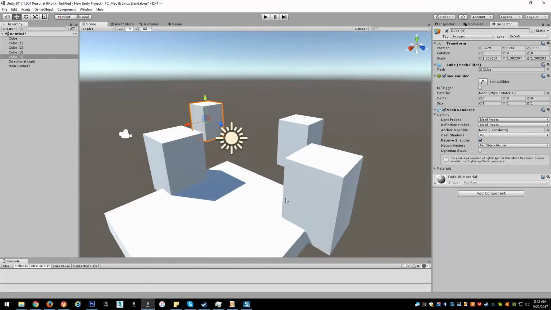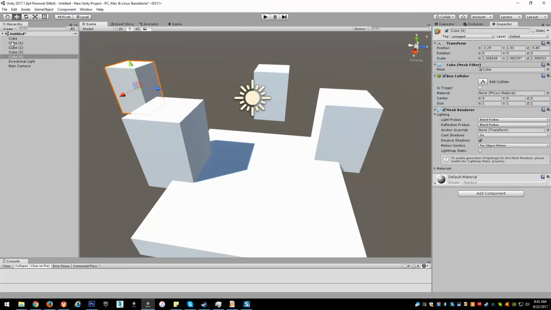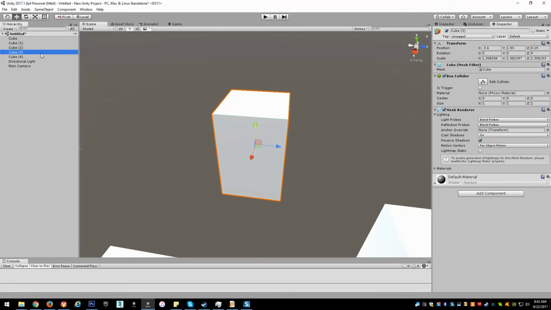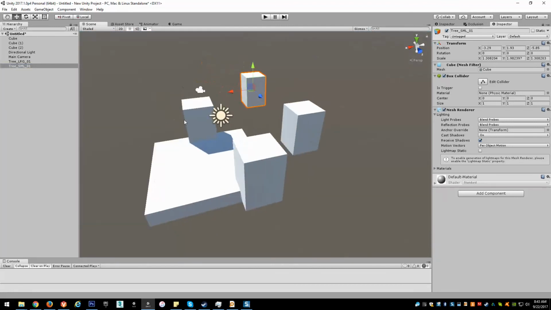It's pretty crazy. So the first thing I'd like to talk about is just naming conventions. Really take the time to name all your stuff. If I'm going to call my tree, let's say I have a bunch of trees, I'm going to call it tree underscore large underscore 01. And if I had small trees, I would call them tree underscore SML underscore 01. The reason I do that is to make sure that the word tree is together, so when I'm searching in alphabetical order, I get all my trees together and then it sorts by size. If you put large tree, small tree, then the L's would be with the L's and the S's with the S's, even though they're all trees. It gets very confusing. So that's number one. Just make sure you name your stuff.